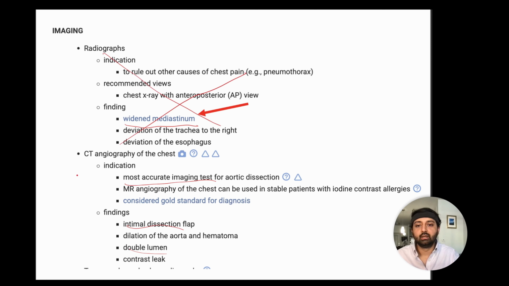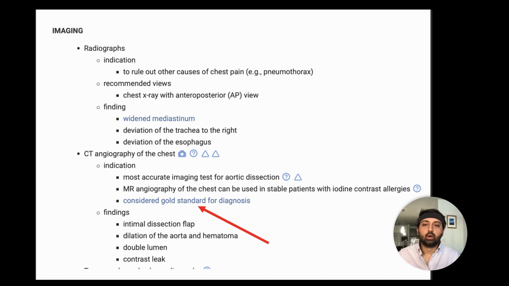You need a CT. Another option, if they can't get a CT, is a TEE. But a transthoracic, when the probe is right here, is not good enough. So long story short, you can't rule out a dissection on x-ray, and you need a CT. Now let's hop over to the actual IRAD paper and talk about it. It's pretty good.